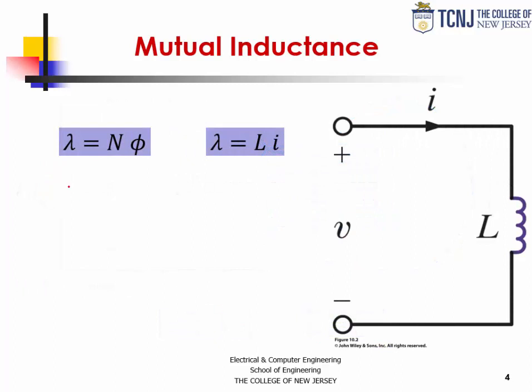So we have those two equations: magnetic linkage, total magnetic field, equal to the number of turns in the inductor times the magnetic flux, and that is also equal to the inductance times the current that is going to flow through the inductor. So what we can do is use those two equations from physics and write that the magnetic flux is equal to the inductance divided by the turns in the inductor times the current. And that gives us this equation here.